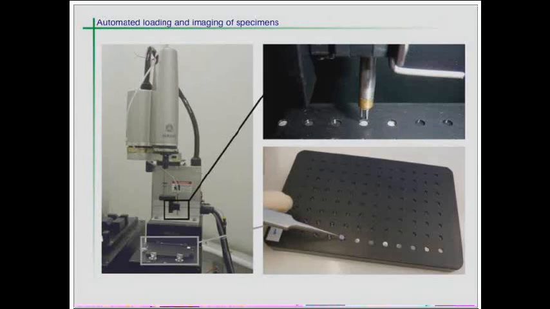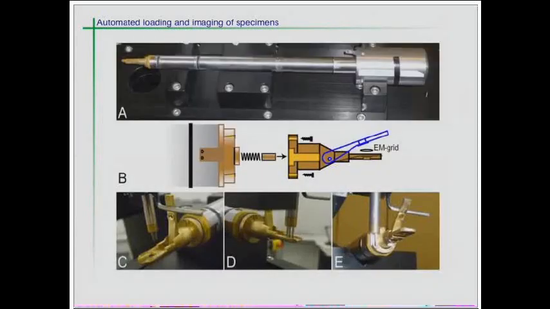So this is just zooming in a bit on the SCARA robot from Yamaha. Basically, each of the grids is deposited on this anodized tray. It's anodized because this is the tip of the robot. The robot has 3 nozzles. The nozzles contact the rim of the EM grid and apply vacuum, so the grid is picked up by vacuum. And we have a laser here that determines whether the grid has been loaded or not. That's why we need an anodized tray.